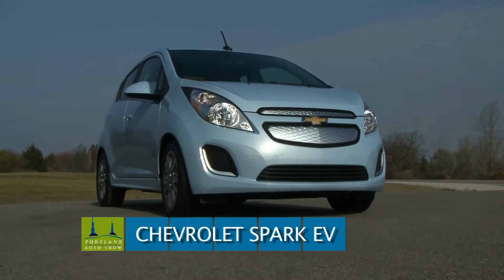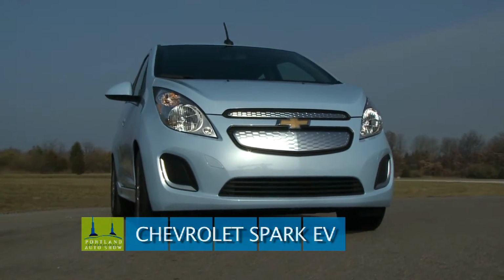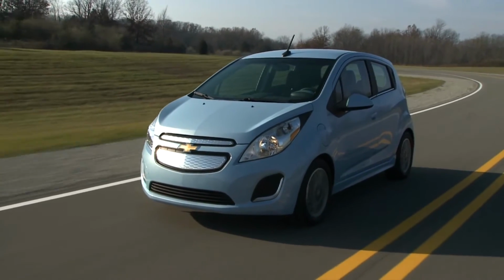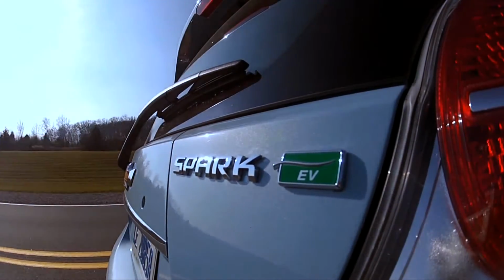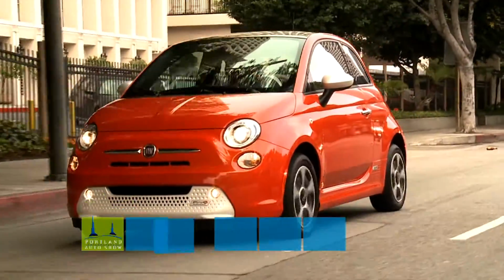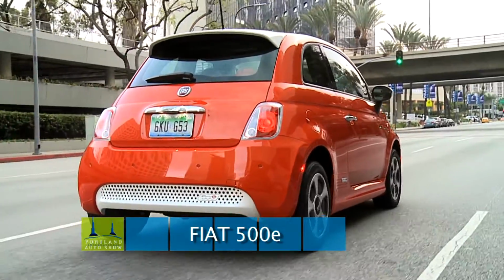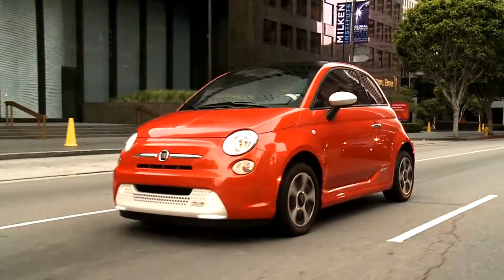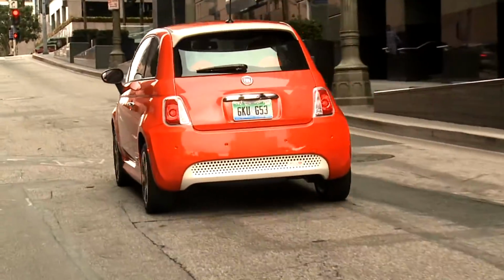American carmaker Chevy will have the Spark Electric on display at this year's Portland International Auto Show. Starting under $20,000, the Spark can go 82 miles on a charge and brings home the Kelley Blue Book Cost to Own Award. Over at Fiat, the 500e is also a big award winner. It's the proud recipient of Northwest Green Automobile of the Year, 2 years in a row. With a rating of 108 miles per gallon E and all the Italian sexiness, you might just fall in love.